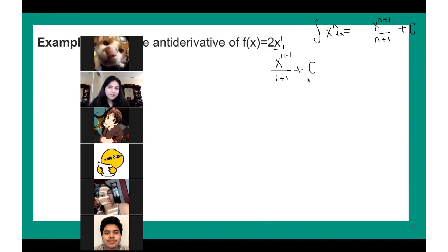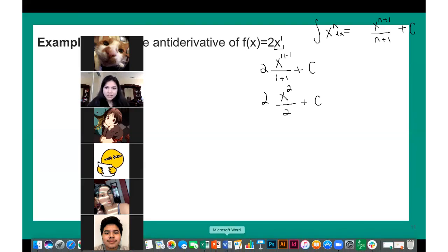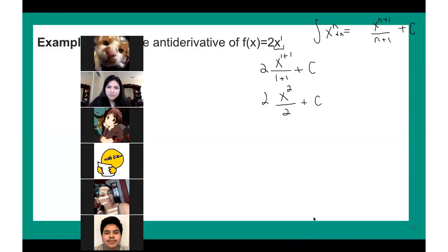Now, once I've taken this antiderivative, I'm going to bring my 2 down in front like this. Now all we have to do is simplify it. 1 plus 1 is 2. So I'm going to rewrite this as x to the 2 divided by 2 plus c. Now, I have this expression written like this, and I'm going to ask you all, is there any way I could simplify anything that's here? Let's see if anyone has any ideas in the chat. I wouldn't mark you wrong if you wrote your antiderivative like that. It's correct, but we could simplify it.